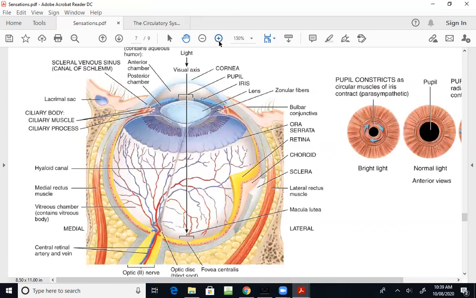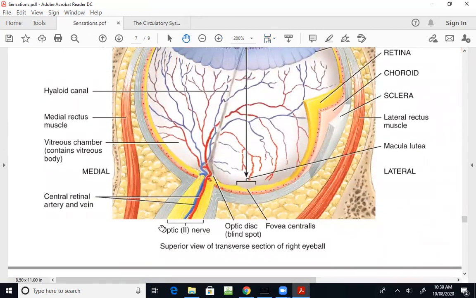Now, a lot of people think that your optic nerve comes directly straight out the back of the eye. Your optic nerve actually comes out at an angle. The optic nerves are the nerves that carry the sense of vision into our eyes. They're cranial nerves number 2. Just in front of your optic nerves is an area we call the optic disc, which in parentheses you can see is labeled here as the blind spot. Because there are no rods and cones here, any light that hits this area cannot be processed because it's not going to stimulate any cells.